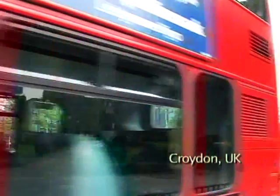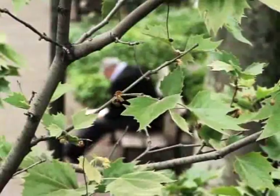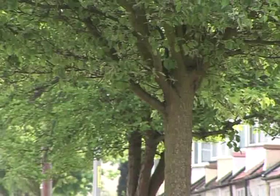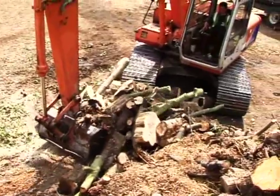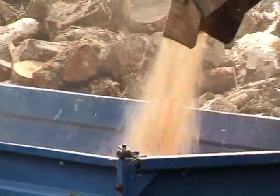Croydon, with its brutally modern town centre, is possibly the last place you'd imagine at the cutting edge of new power. But its less well-known leafy side streets are providing raw material for a new source of energy that's putting the town on the environmental map and kick-starting investment in greener heat.